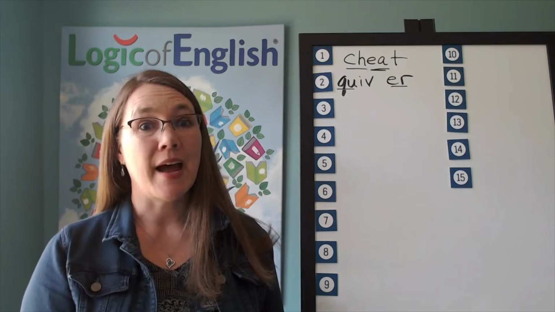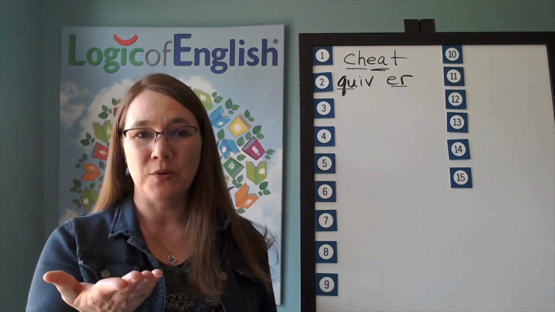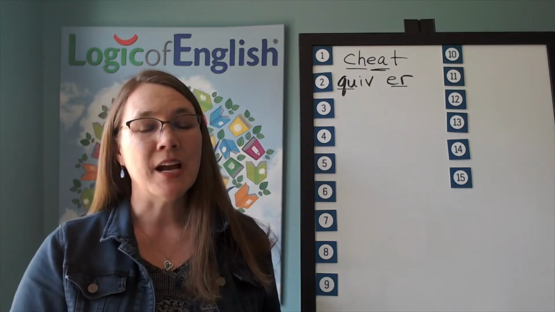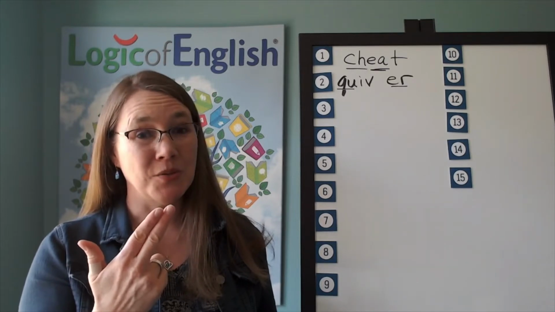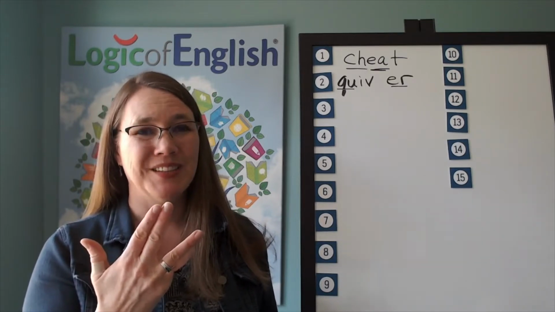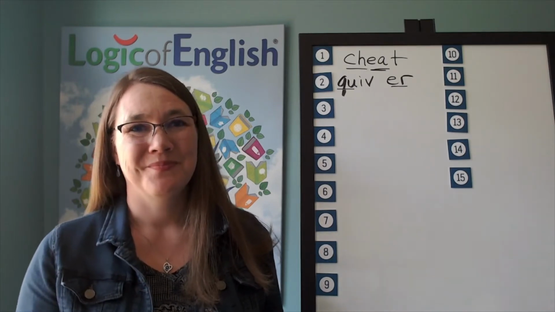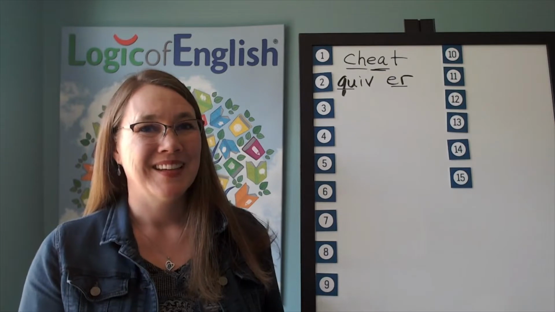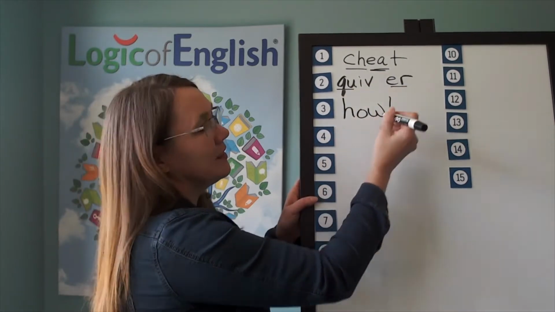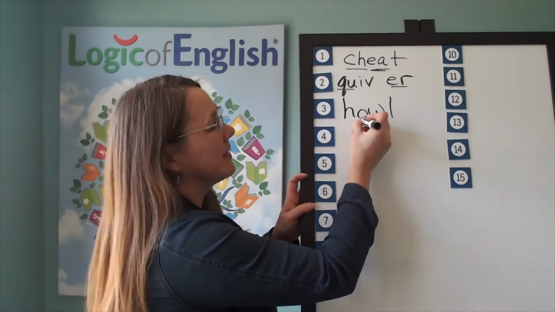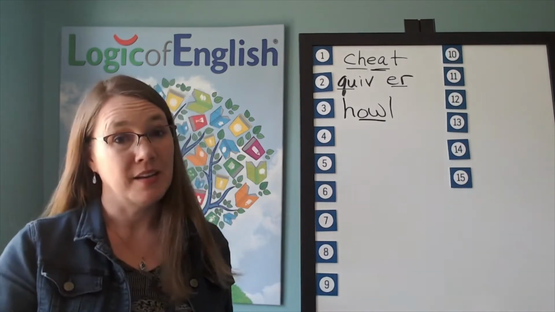The next word is howl. The dog began to howl. Howl. Go ahead and say howl. Let's sound it out. Ow. This is an ow-o that you may use at the end of English words. Go ahead and write howl. Excellent. Now help me to write it. Ow. And how will we mark it? We'll underline the ow. Let's read it. Owl. Howl.